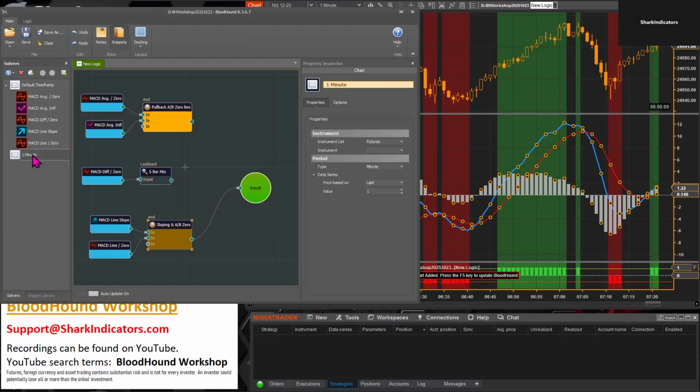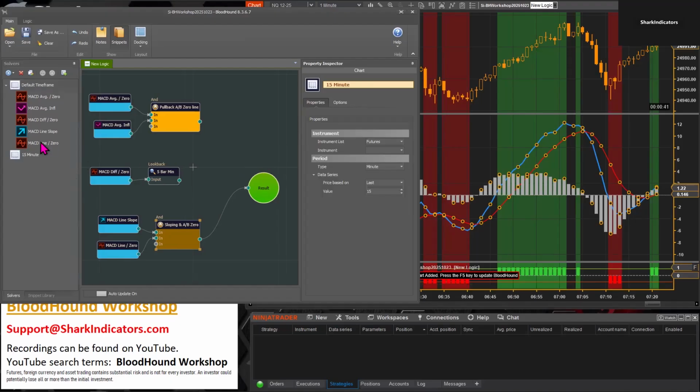It's a chart if you add a different instrument. If you fill this in with an instrument, then it becomes a different chart. But if you leave the instrument blank, then it's just another time frame. So I'll just put in 15 minutes for now.